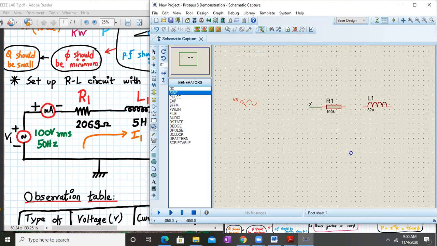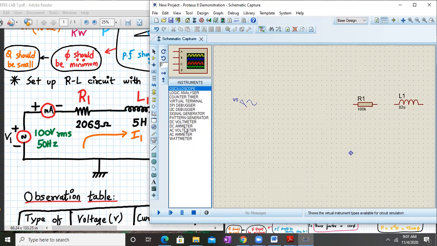Before doing the connections, we also require a milliammeter, AC milliammeter basically. So over here, let me just push it a little that side, because we will require some more components over there. Okay, so you can go to this instruments, and we require an AC ammeter, because we want to measure the current.